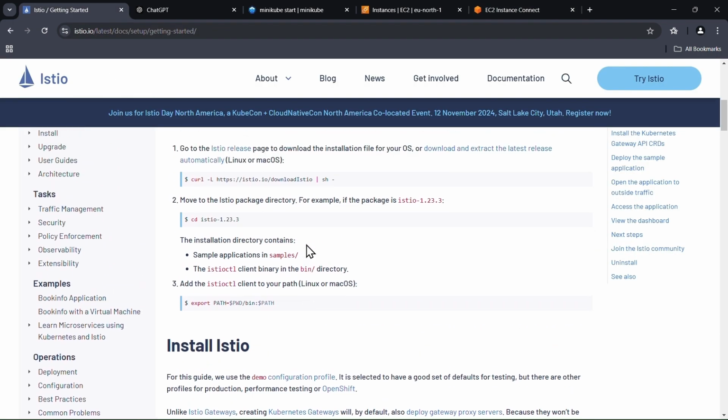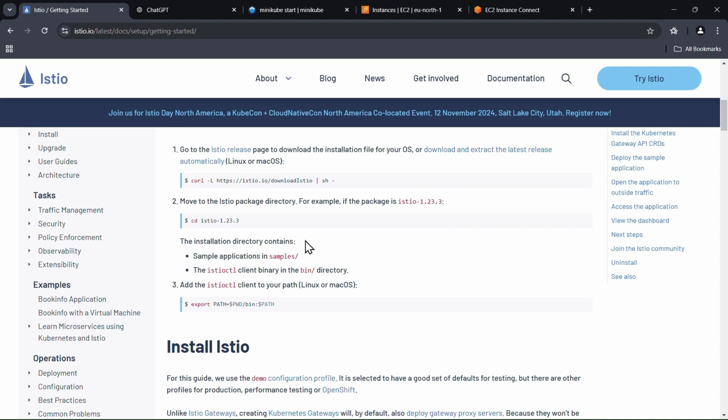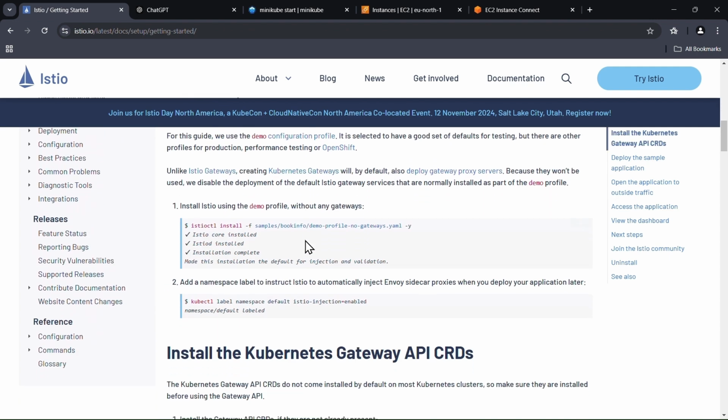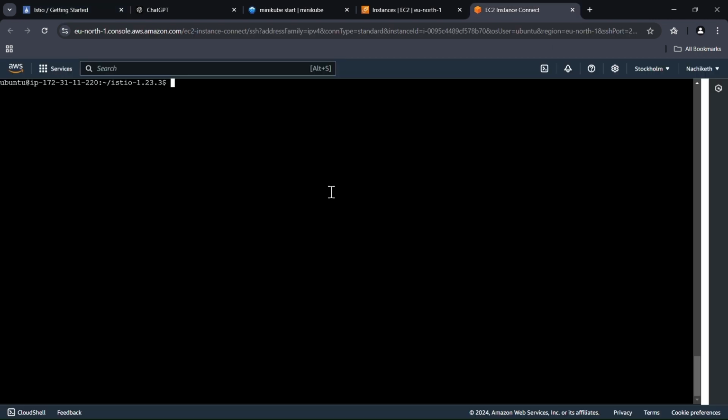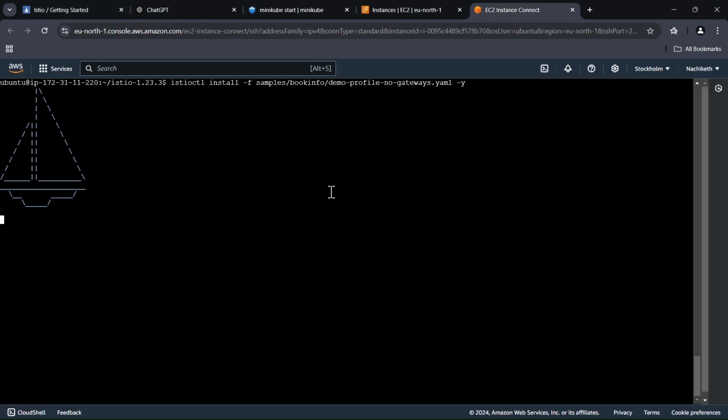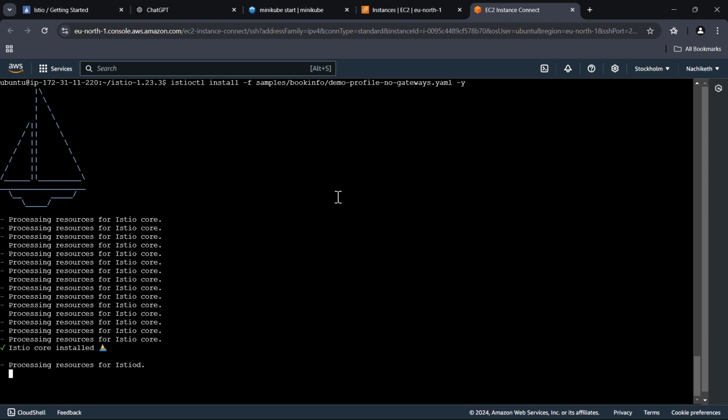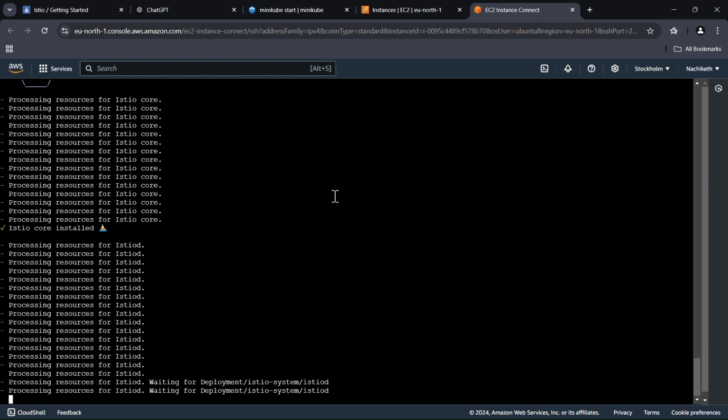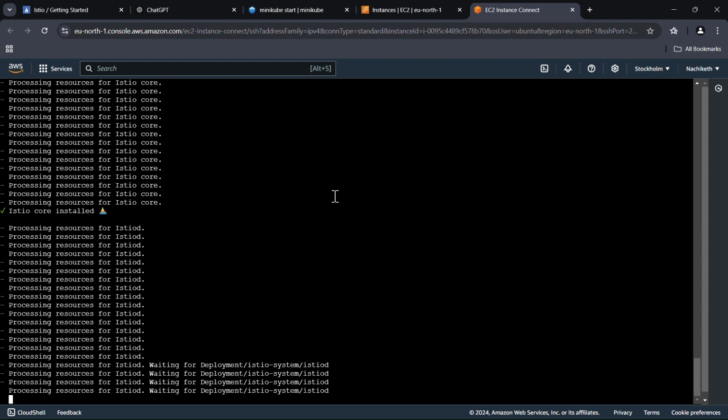So we have just configured the path where it should be downloaded, and we'll try to install Istio now. Now it is getting installed here. Istio system, everything is getting installed.